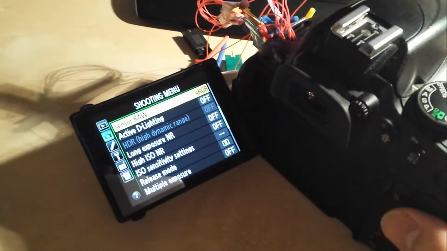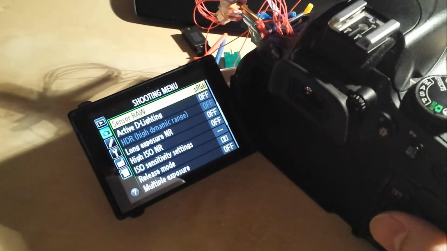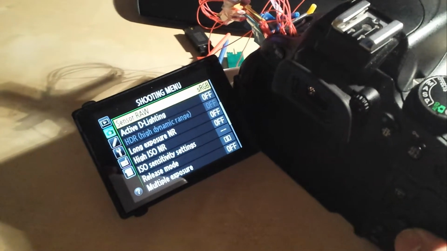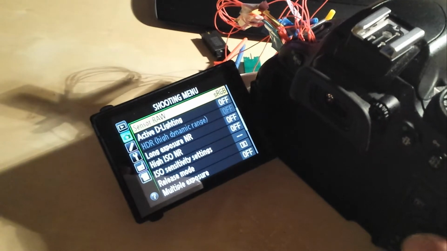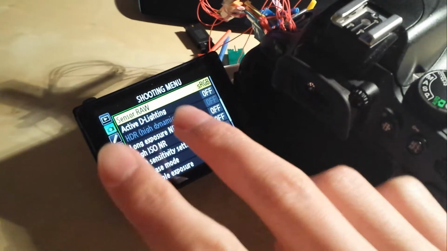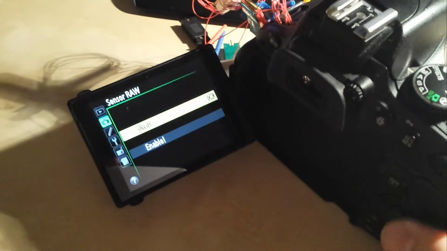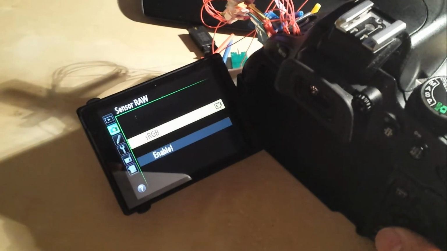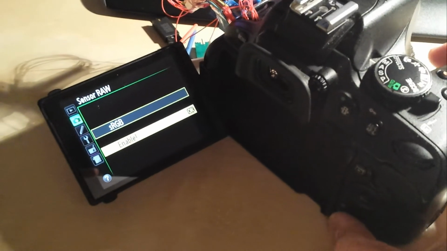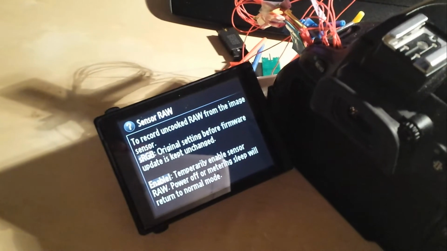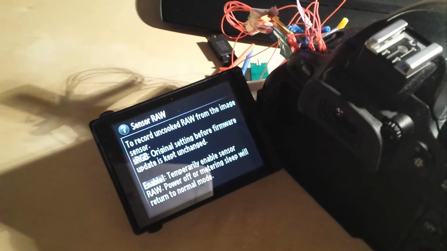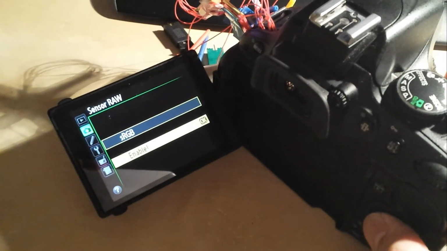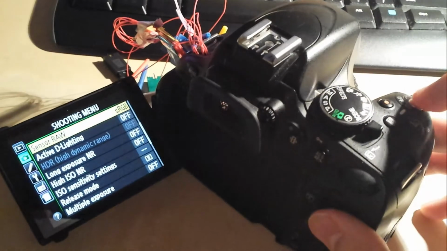So right here, I had one of the original functions called color space substituted into my desired one. Now I named it sensor raw because of the text string size limitation. And you go in, both of these options will allow you to enable this feature. And you can also press this question mark, which brings up this help information page. Now let's go back and enable this thing, click OK, and we'll take another picture.